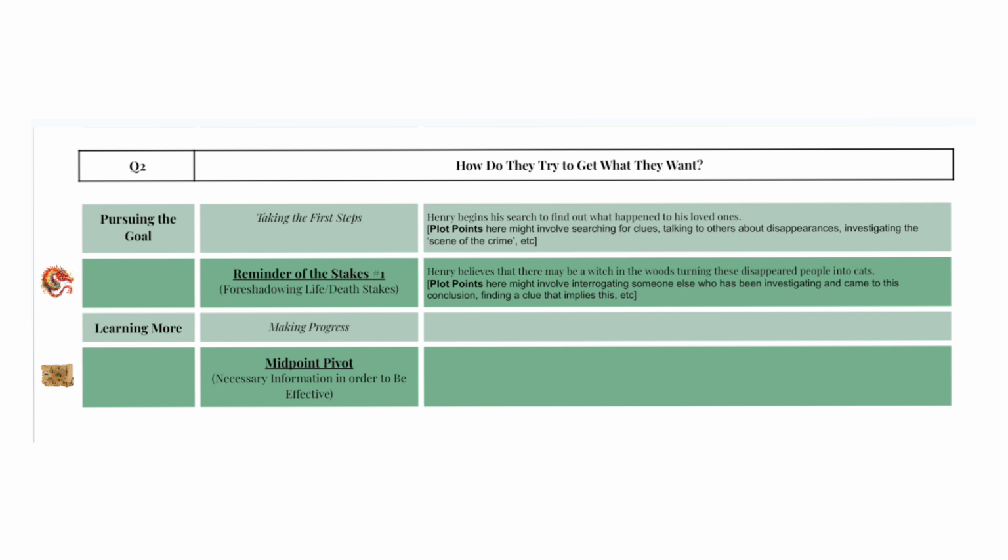So this accomplishes a reminder of the stakes for the reader, as well as learning new information that will send our protagonist into the woods in search of confirmation of this idea. And for our protagonist, this is my son's concept, so I'm being as true to his story as I can. This isn't necessarily an upping of the stakes. It may even be lessening to some degree. The stakes go from vague missing and presumed possibly dead to maybe they're being turned into cats. But it's a more concrete possibility, and someone else has gone and investigated, and this is a real possibility, and not just something vague and unclarified.